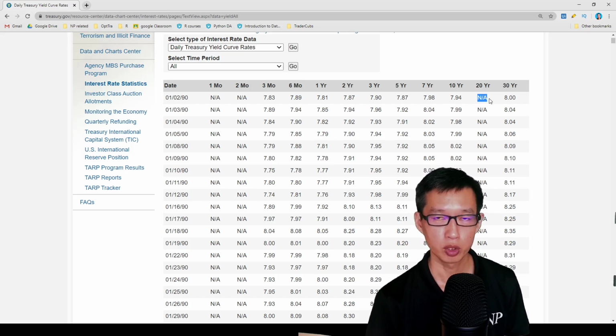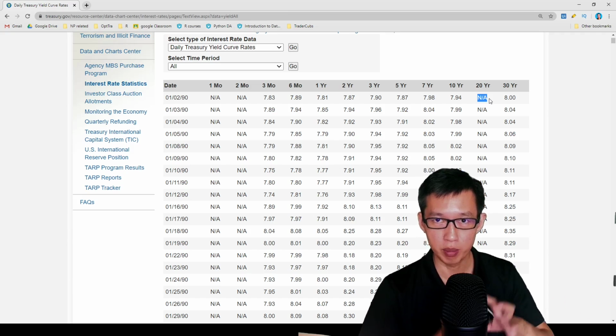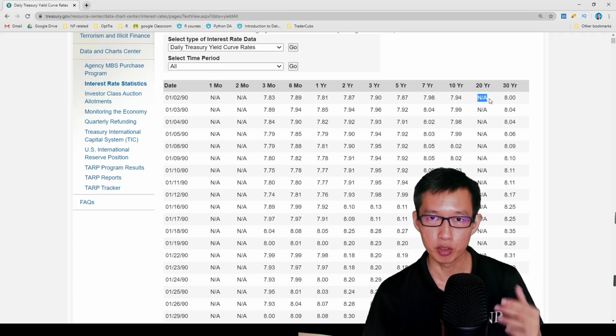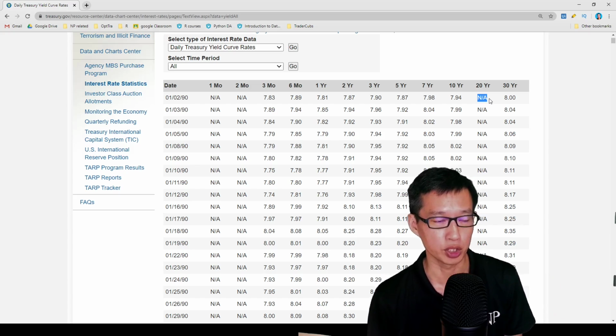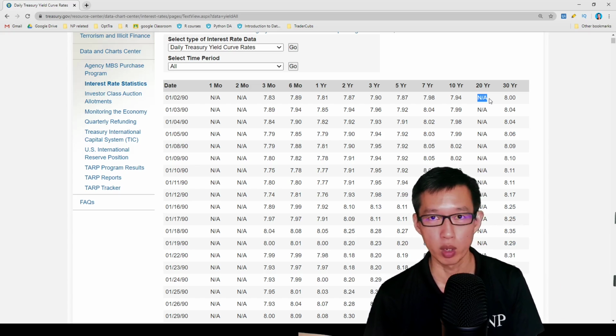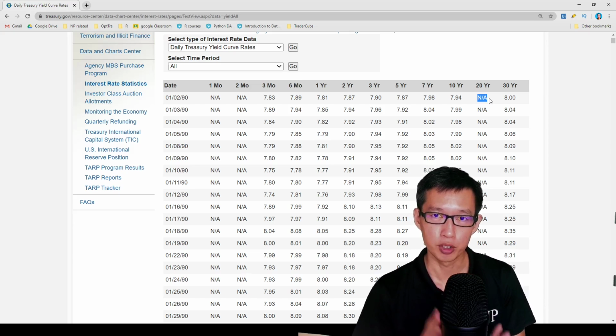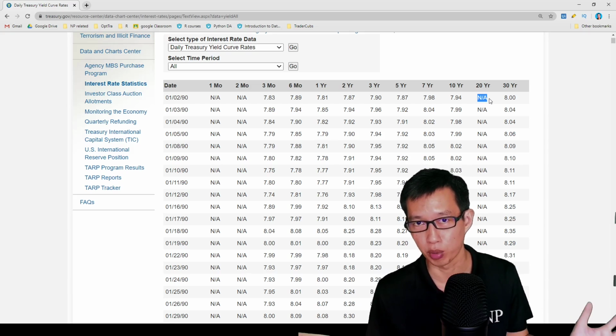But that's okay, because the inversion count indicator would consider many of the different yield spreads. Imagine if you specifically only looked at the 1 month 10-year, then you wouldn't even be able to get any predictions in the year 1990, because the 1 month yield just didn't exist in that year. So even then, this is how the inversion count indicator can help to smooth out the entire process.